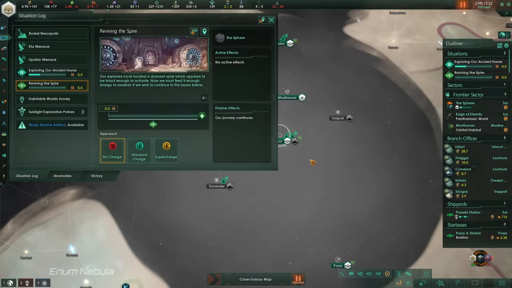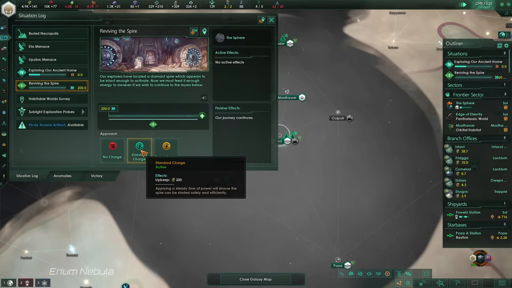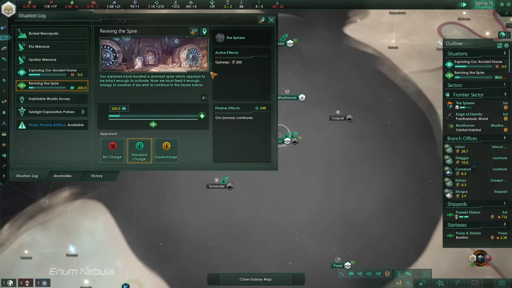And we get another situation. Amazing. I love that. That is so cool. Let's supercharge this thing. An upkeep of 1500. That is expensive. Let's just give him 200 for now and see what happens. Finisher effect in 23 months. An upkeep of 1500 is ridiculous.